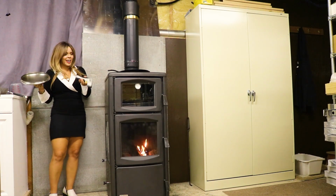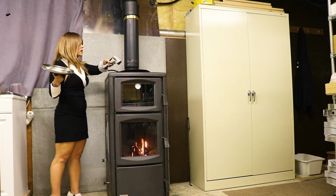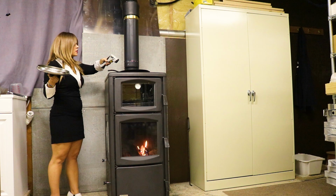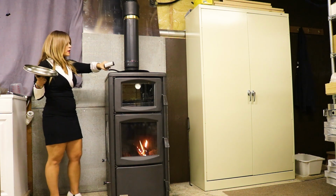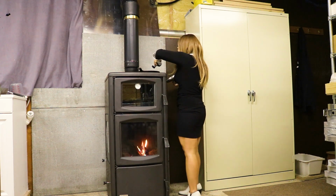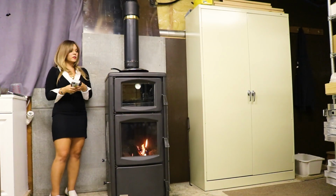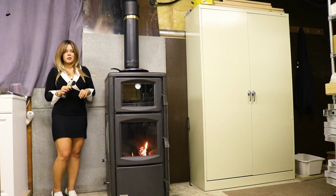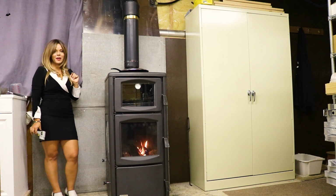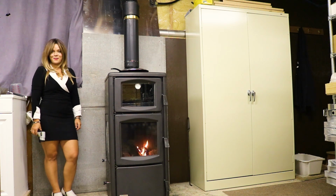Even just cooking, having one of these little laser thermometers is super nice because you can read the temperature here. So my cast iron pan is actually only at about 250 degrees right now. So it's not quite as hot as I want it for my pancake. The cooktop underneath is sitting at about 312, 315 degrees. So my pan is still about 100 degrees less than the cooktop. I am going to let it heat up just another minute before I pour that pancake batter onto the pan.